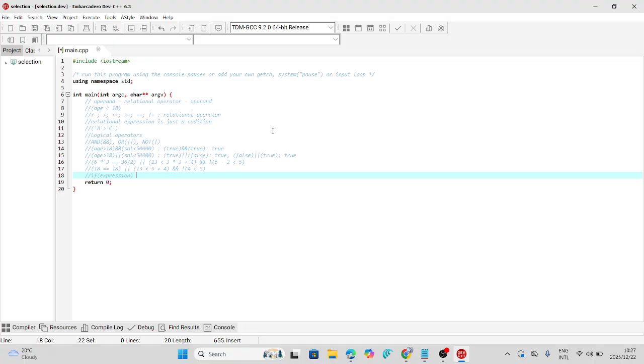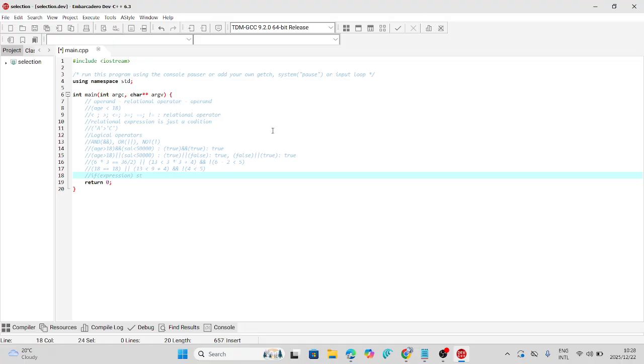Here's how it works. If the first expression is false, then automatically the second statement is executed, which is the else statement.